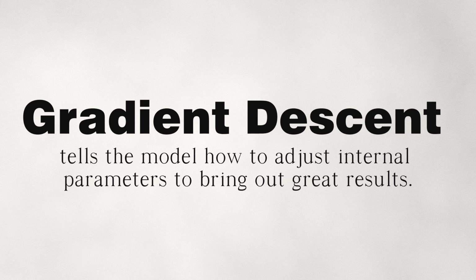Now, how do these decision makers learn? This is where something known as gradient descent makes its way. Now, full disclosure. Understanding every nuance of gradient descent is a mountain I'm still climbing, but I tried to give my best shot. In simple terms, gradient descent is a parameter which tells the model how to adjust its settings internally so as to bring out the best results.